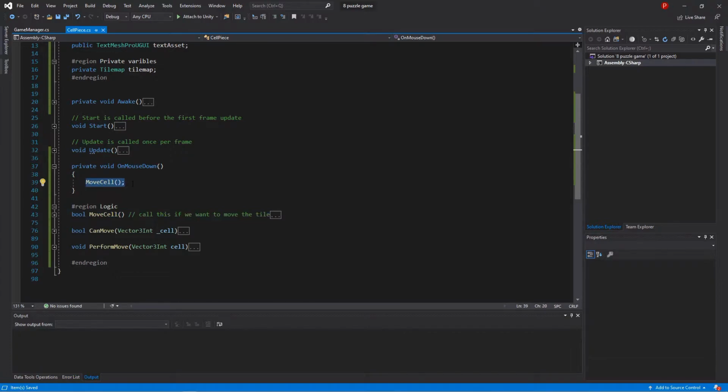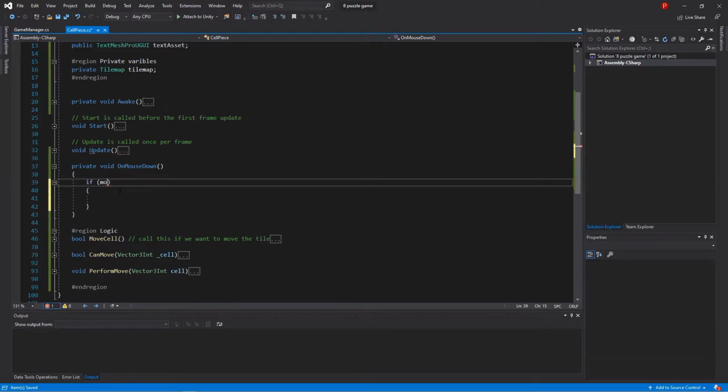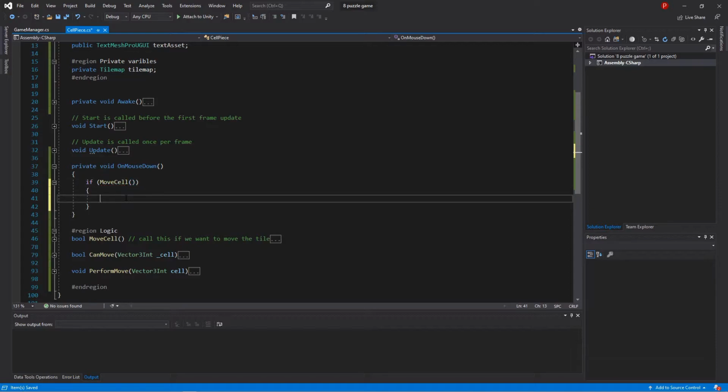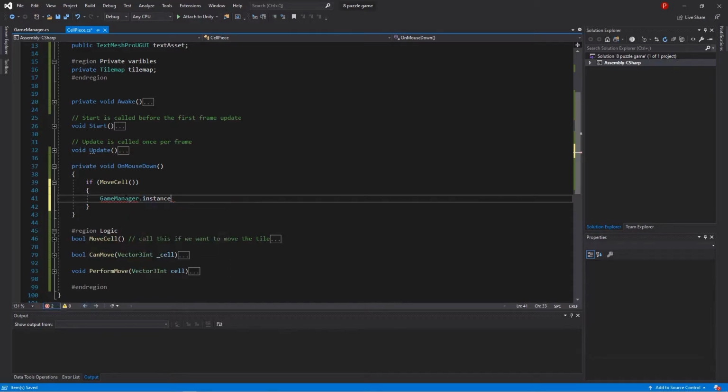And I'm going to use that in my on mouse down. While calling the move cell method, if we move the cell, if I get a true Boolean back from that method, I'm going to go to game manager dot instance dot cell moved.